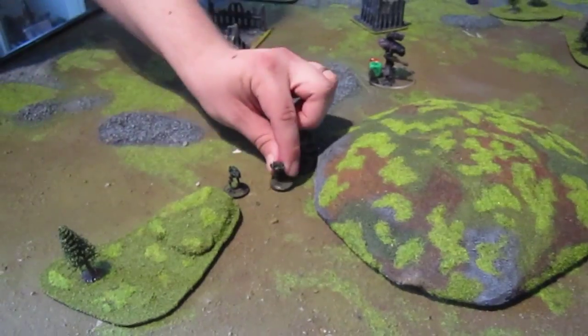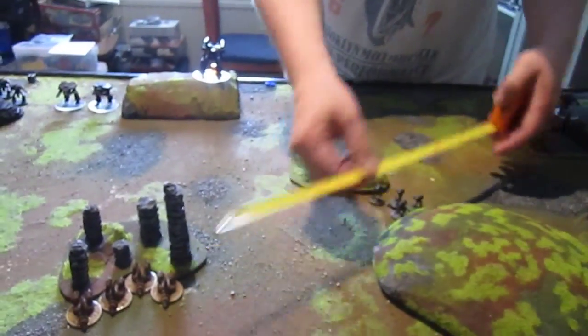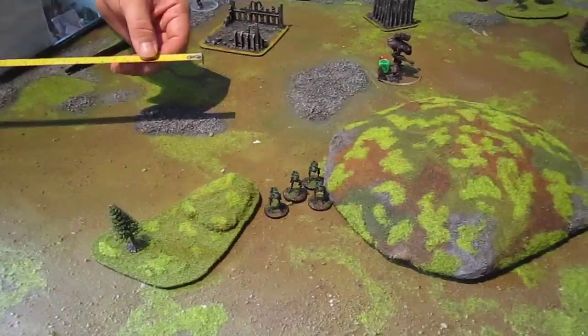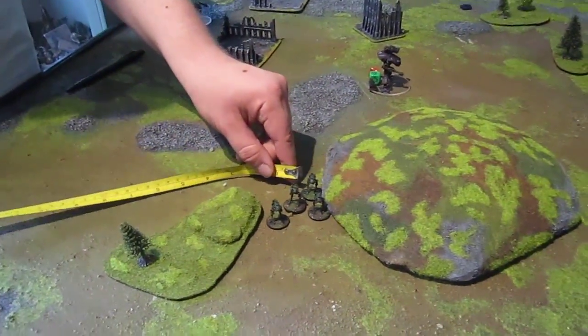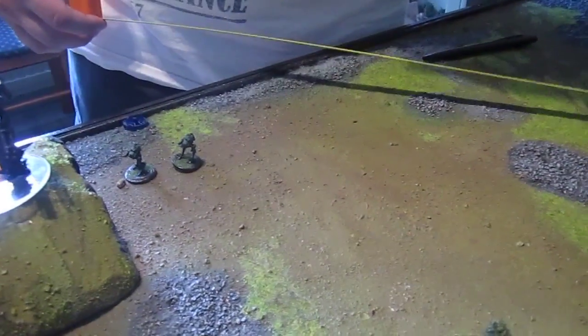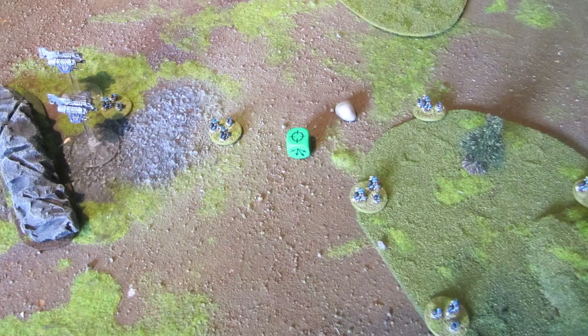Sentinels go forward and get range of Malefactors and fire at them, but only giving a blast marker and nothing else. So then the Dactylists respond by sustaining fire on the Sentinels and destroy 2 and break the formation, so 2 run back. Then Thunderbolts make a ground attack and they target the Gene Stealers but fail to do anything.